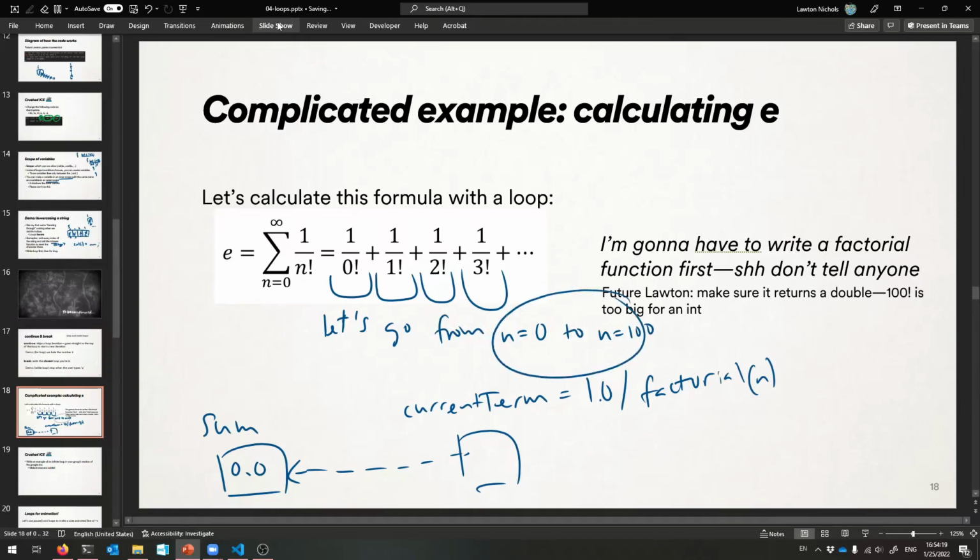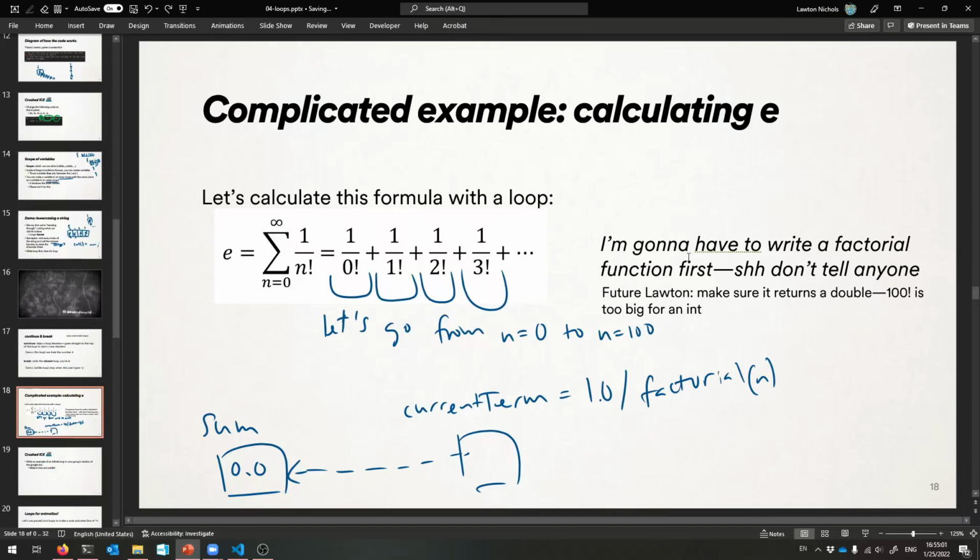Okay, so we'll loop from 0 to 100 and calculate just those terms, the first 101 terms, because 1 over 100 factorial is the world's tiniest number anyway. That's not really going to add to the final answer. We're going to get a very precise value of e, even maybe just going up to like 10 or something. So we'll just overkill it and go to 100, but that's the plan. So a bunch of iterations of the loop to compute the term of this sequence, this series, and then we add it into the sum variable, and then once we've done 101 of them, our sum variable is going to look a lot like e. Okay, it's going to be a great approximation for e, if not perfectly precise within a double.